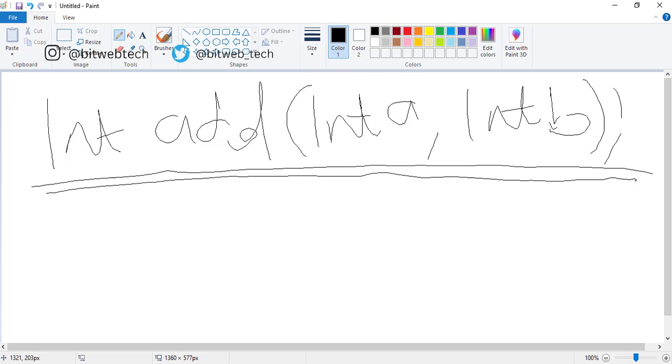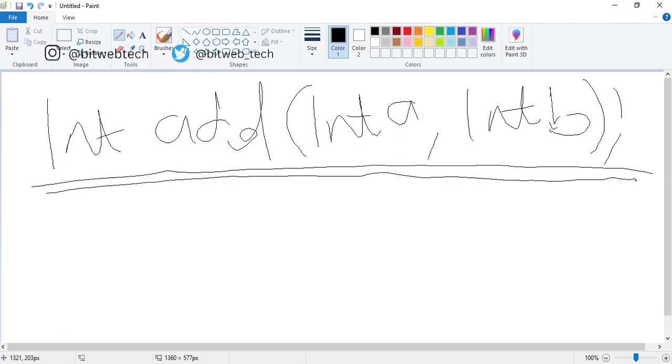So the explanation of how to declare this brings us to what is called the header file. So where is this declaration taking place? Where do we need to declare this function? It's not right to declare this inside your what? Your main file. So the best way to do this is to declare this function in another file which is called the header file. The header file ends with what? A .h extension.